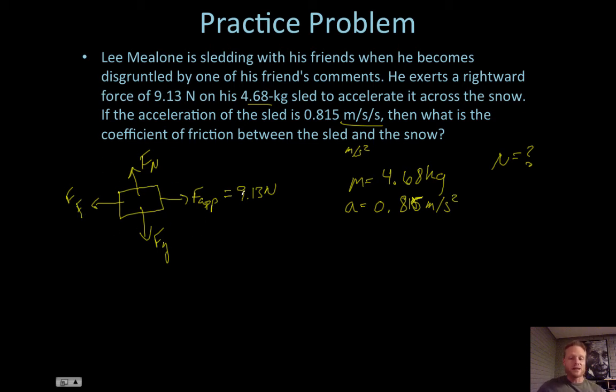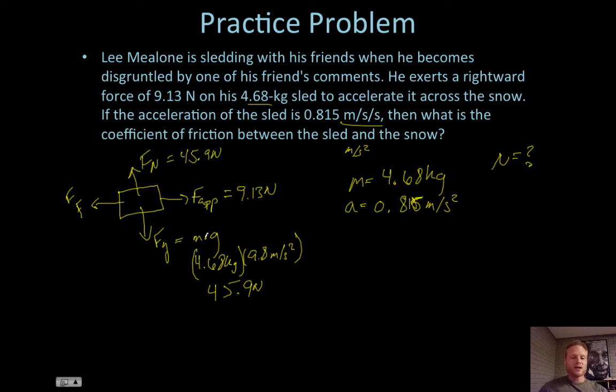Next, I'm going to figure out the force of gravity. Remember, the force of gravity is simply m times g, so I can absolutely figure that out. The mass of the sled, they told us, was 4.68 kilograms, times 9.8 meters per second squared. If you do that, I get 45.9 newtons. So if I have a downward force of 45.9 newtons, guess what my normal force is probably going to be? If you guessed 45.9 newtons, you're a good man or woman. That would be correct.